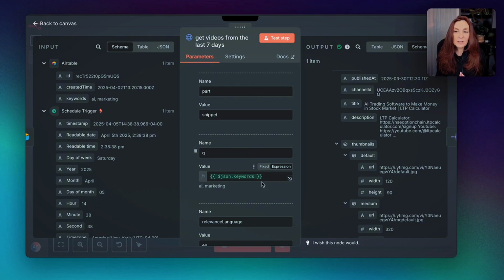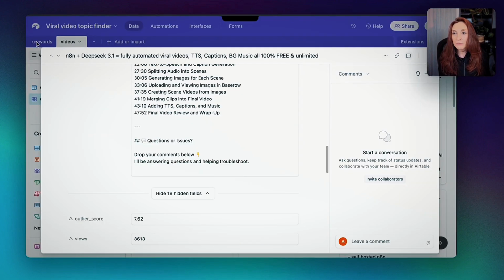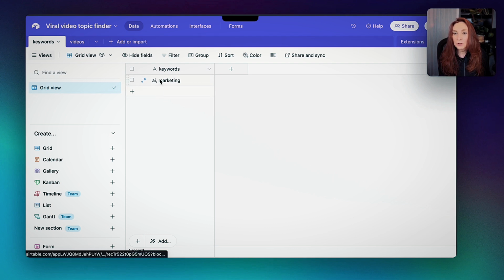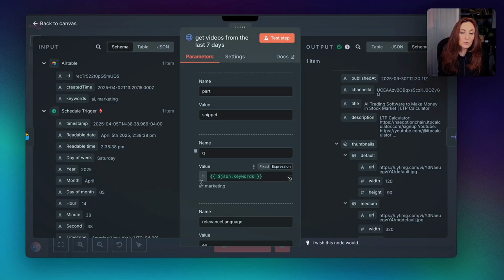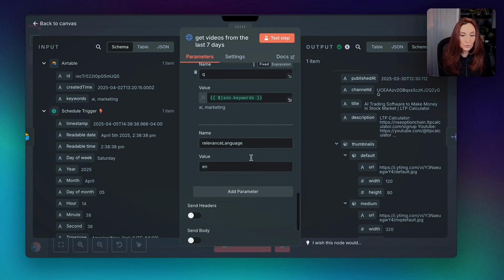So I was telling you that we have two ways to search the keywords, because here, if I put my keywords here, it's going to search to have this AI marketing, together. But if I put them in two different lines, it's going to make two searches, one for AI and one for marketing. And so here I want videos that have AI and marketing in their keywords. So it's different results. So you have to decide what to do with that.